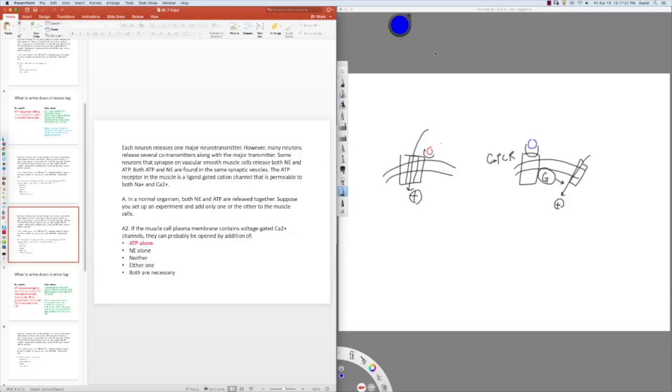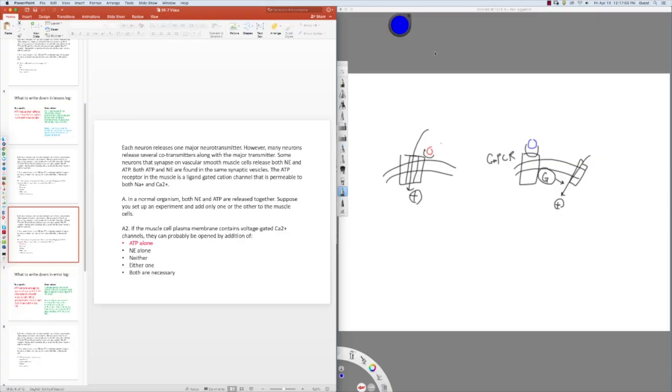Now, why is that not the case? Why don't we see that with the GPCRs binding NE? Well, it turns out, unlike the way I drew it, the cation movement is actually through the ER, meaning when the NE molecule binds the GPCR and the G protein is activated, it's going to go through this IP3 pathway. Essentially, the endpoint of the IP3 pathway is that Ca2+ stored in the ER is going to go into the cytoplasm.